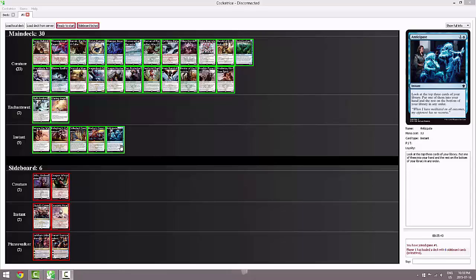Anticipate. 1 and a blue, instant. You look at the top 3 cards of your library, put one of them into your hand, and the rest on the bottom of your deck. That's right, folks. It's Impulse, but you get to look at one less card, and you can't sneak in a shuffle if people don't know the errata. But the reason I put it on here is because Impulse is very good, and there are some decks that really like Impulse. And I think some of those decks will also like Anticipate. I like this card in High Tide, easy to cast.